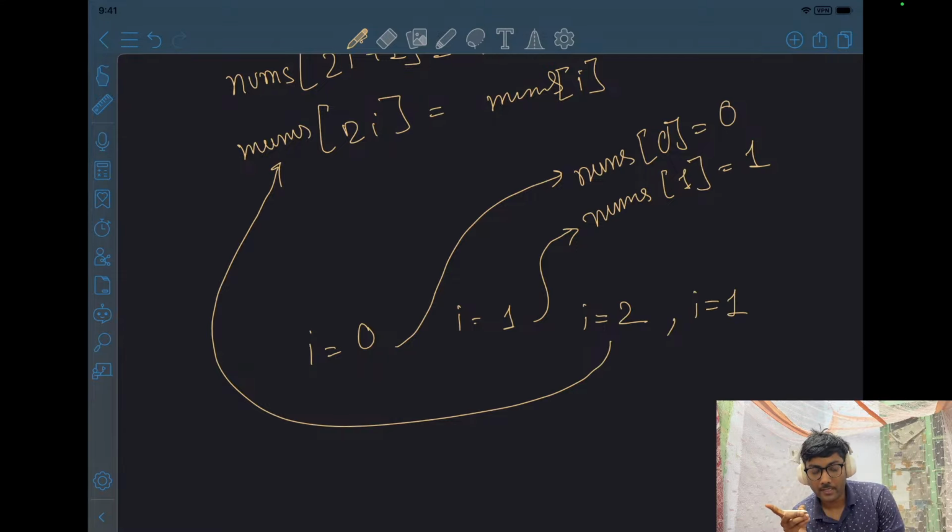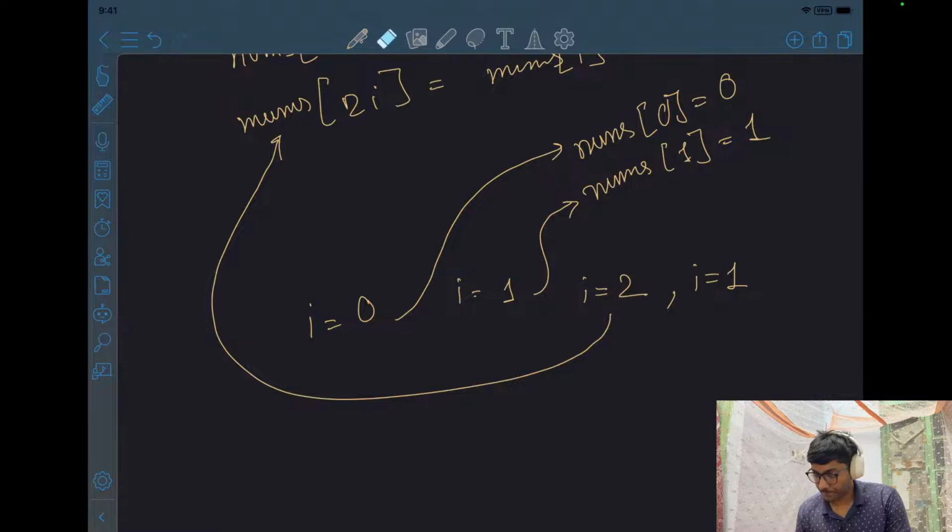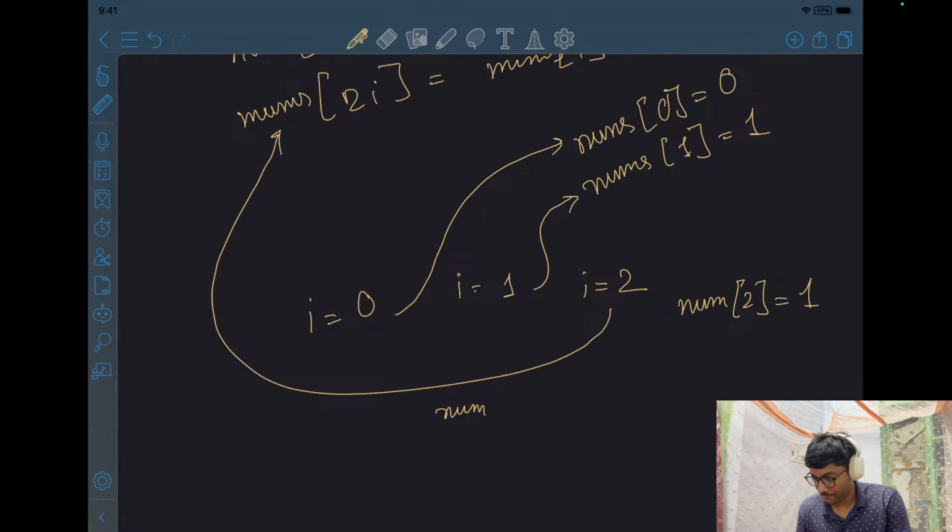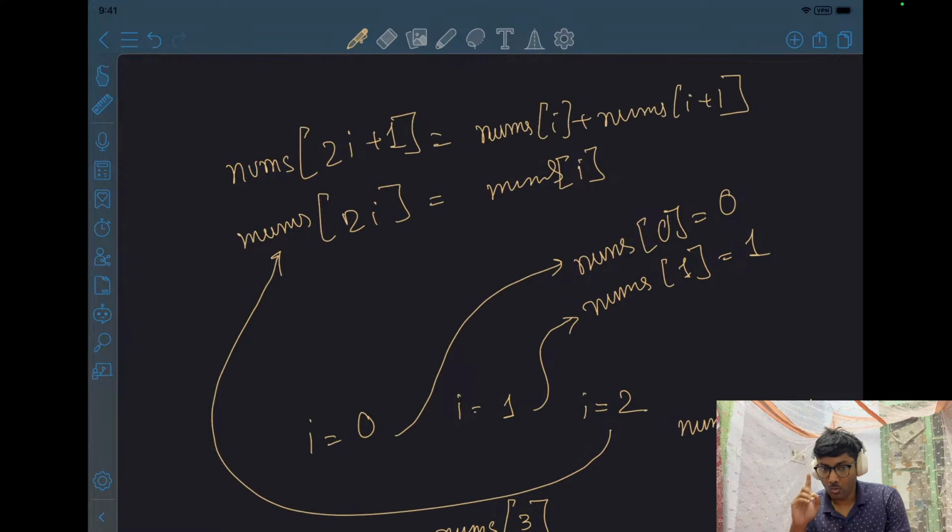If i is 1, that tells me that nums of 2 should be nums of 1, and nums of 1 is 1. So nums of 2 should be nums of 1, that is 1. What about nums of 3? Nums of 3 can be represented as, if I put i equal to 1 in this formula, it will give me nums of 3 is equal to nums of 1 plus nums of 2.